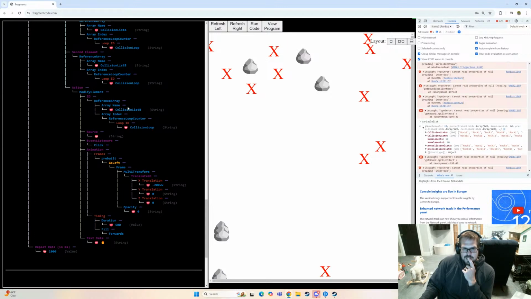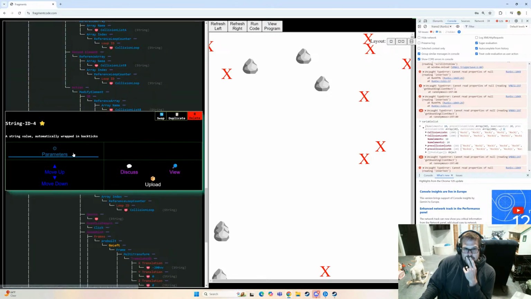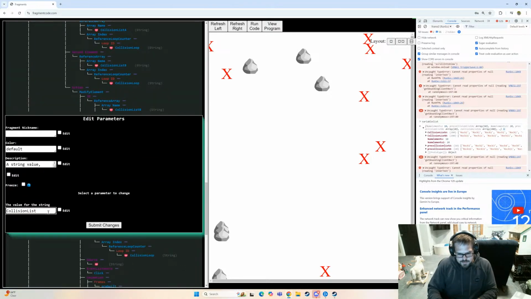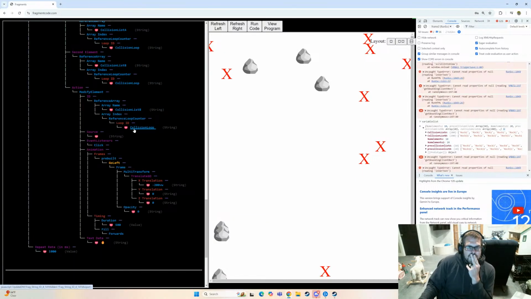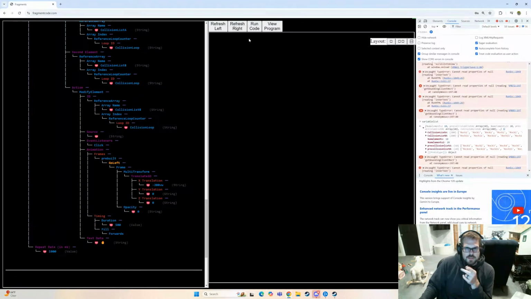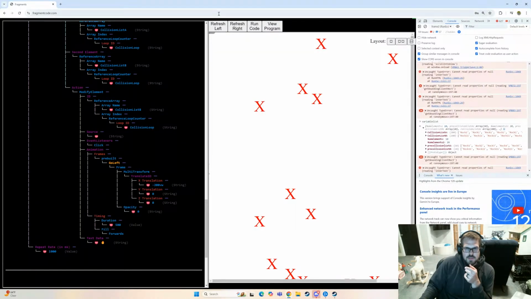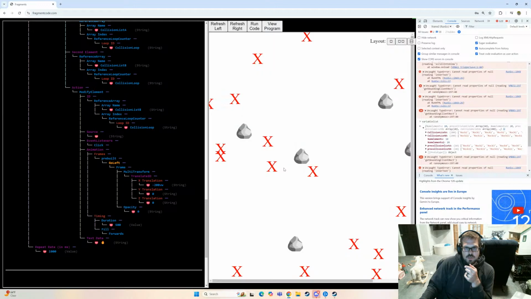We're looking at collision list B. So right now it's the X's get blown away. So it might be that we actually want collision list A, I think. Okay. So now it's going to do the rocks. Oh, they're all gone. Okay.